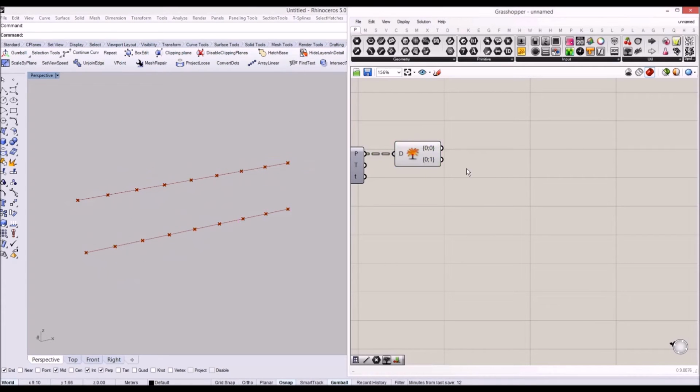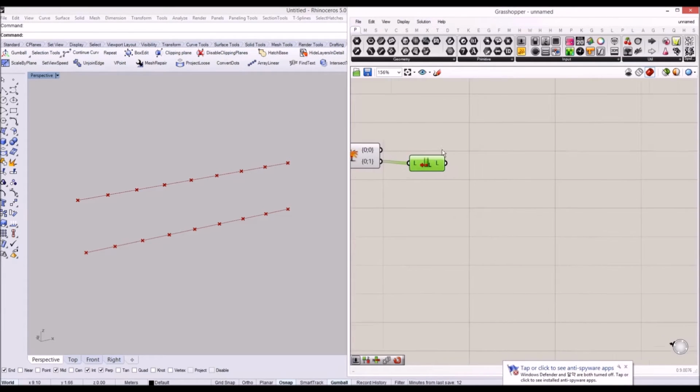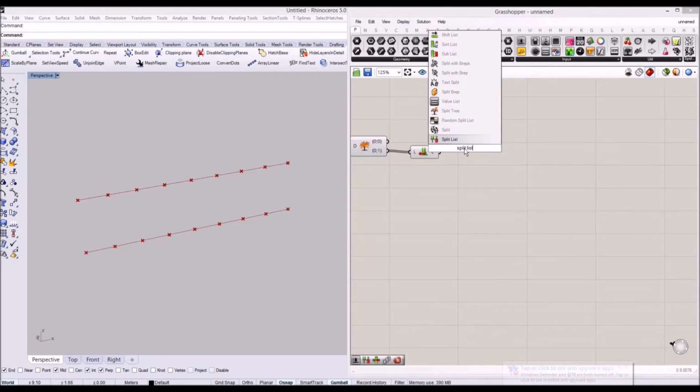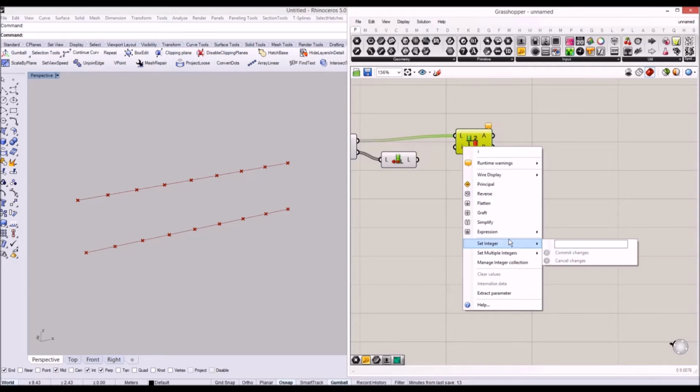Okay, so let's go ahead, type list length in order to count how many points we have in this list, which is 9 for the first tree, and for the second tree we have 9 of them as well. So both of them have the same number of points. Now I'm going to type the split list component, and we will split, let's say, the first tree, which is the global points. And now I'm going to give a simple expression that will take the number of points and subtract one, and after that we'll divide by 2. In this case we'll have 9 points in the list count, so 9 minus 1 is 8, and then divide by 2, which will be 4 points. But as I said, we'll have 5 points on the top, so I'll provide plus 1 at the end.